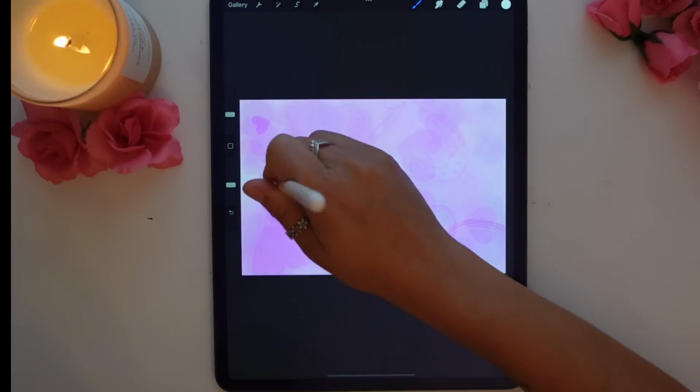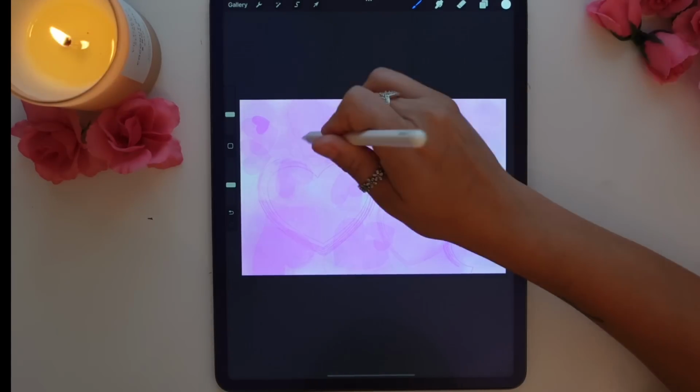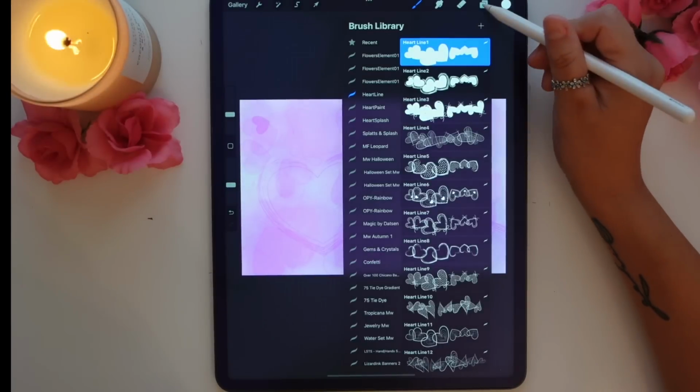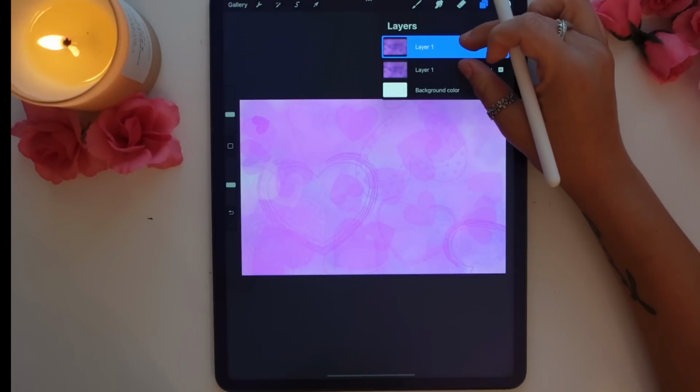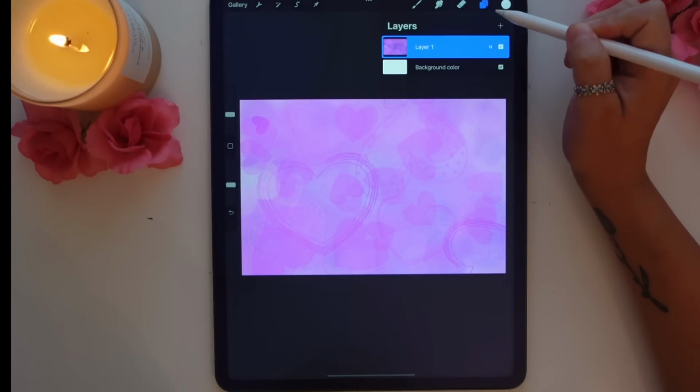So here you just see me adding a little bit more hearts for a little bit more texture. This is where you really get to express your creative freedom, because you can do stamps in different colors. You can do any color schemes you want. You could do a black ombre background base, and do a whole bunch of different stuff on top.